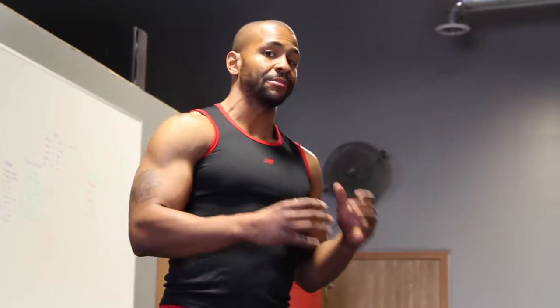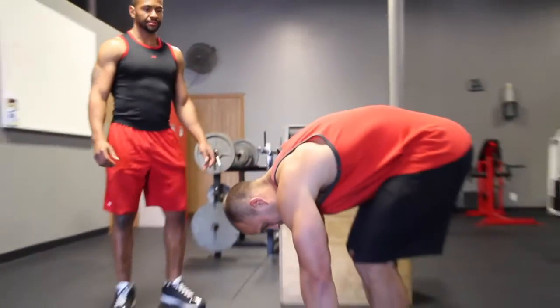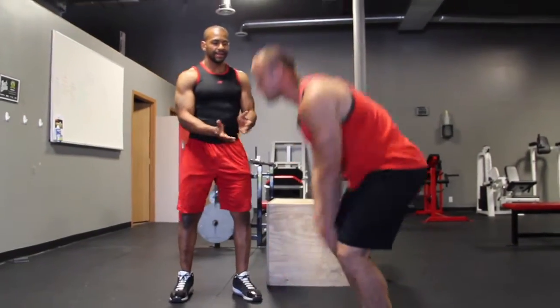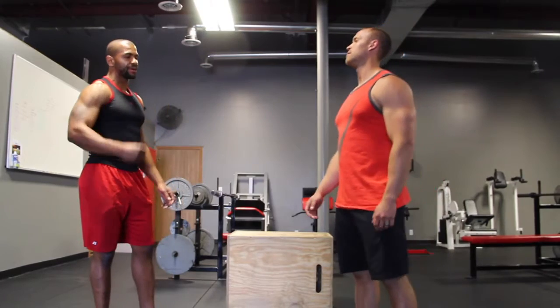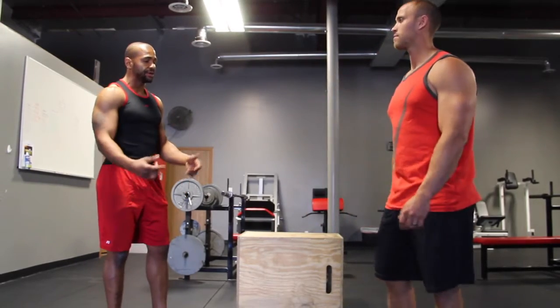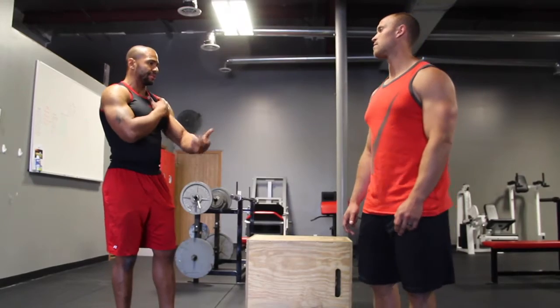Now he's going to demonstrate a bad rep. So Chris, go ahead and show us a bad rep. See, he's leaning over without engaging his glutes and hamstrings like we discussed before, and then he's arching his back off the floor. If you do that over and over again in a repeated motion, you're going to experience tons of injuries in your joints, specifically your ankle, knees, hips, and your lower back, maybe even in the shoulder.